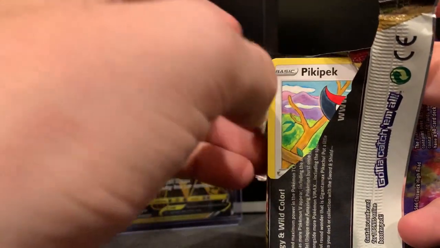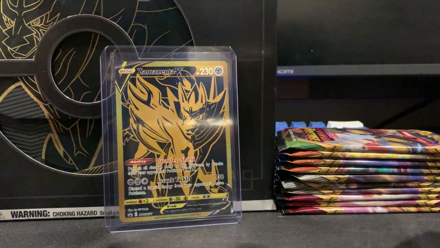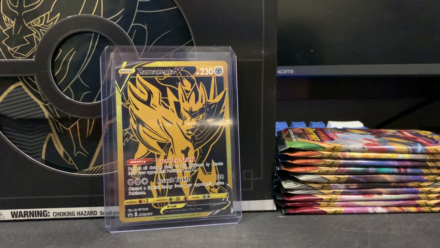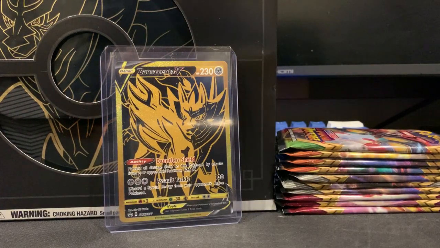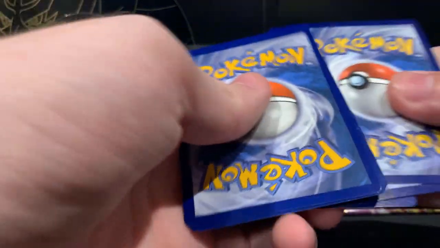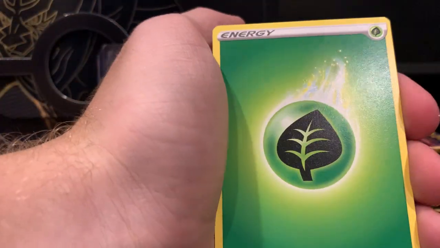So the nice thing about Vivid Voltage, guys, if you don't know, even if you do pull a green code card, which we all know sucks really bad, obviously, there is still a chance you can pull something out of it. Here, you guys can have the code. Because Amazing Rares, I think I pulled two Amazing Rares from the reverse slot. So yeah, let's just see what we got here, guys.